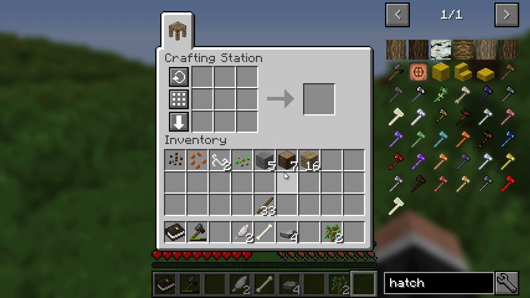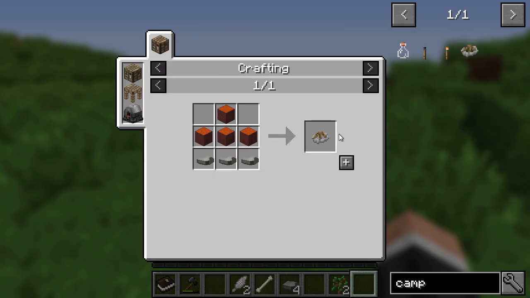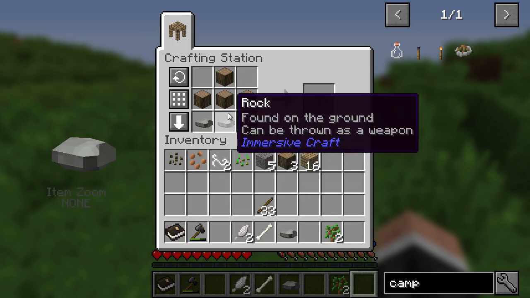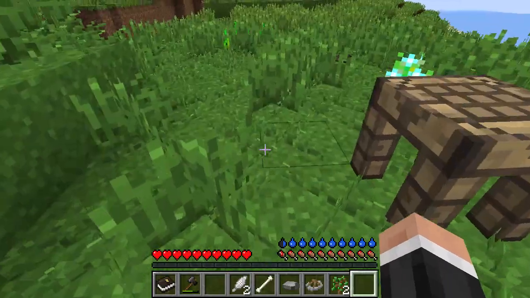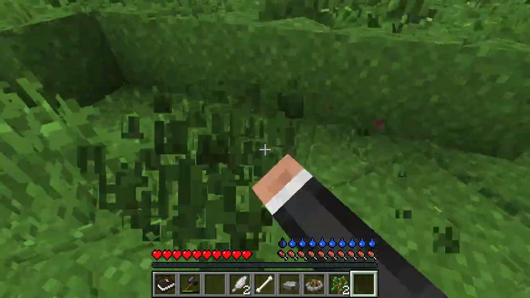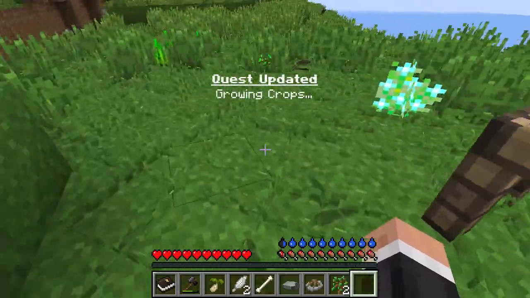Right, we need a campfire. That is something that we do need. Let's get to that campfire. This was also in Banished as well. So some of these mods have been rewritten. So that's what we needed the rocks for. There we go. Let's put you over here somewhere. Hemp seeds, more stuff. Excellent.